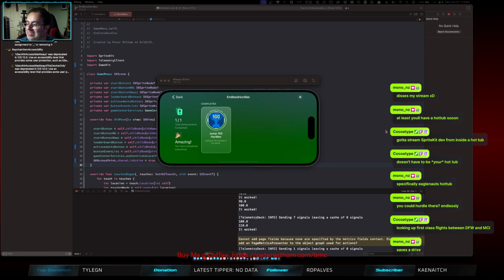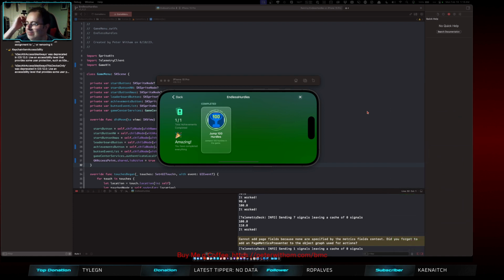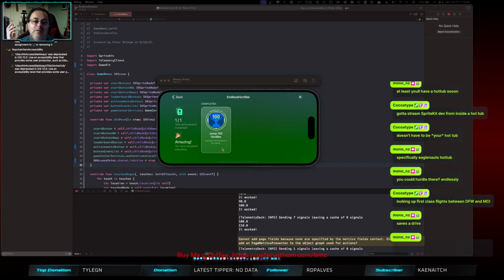Okay, well, getting back to code for a second, because I don't want to make it weird. This stuff actually worked, folks. Amazing. Okay, so I've got to fix up the graphics, follow the HIG standards, jump 100 hurdles in the game.